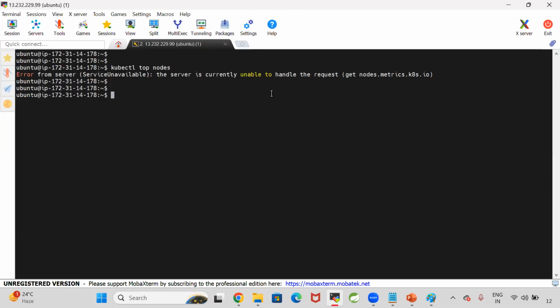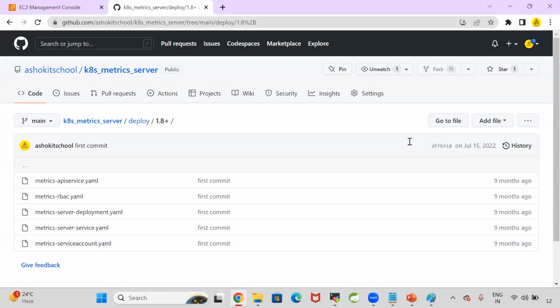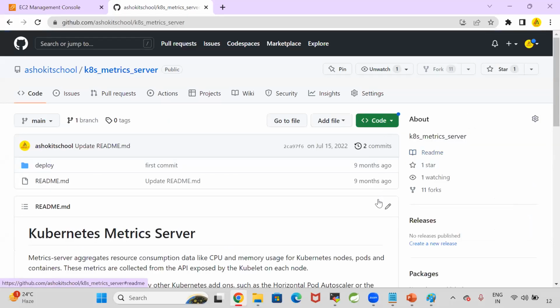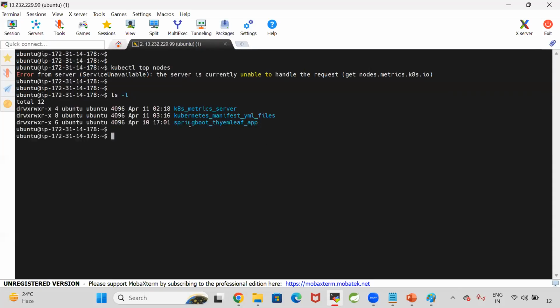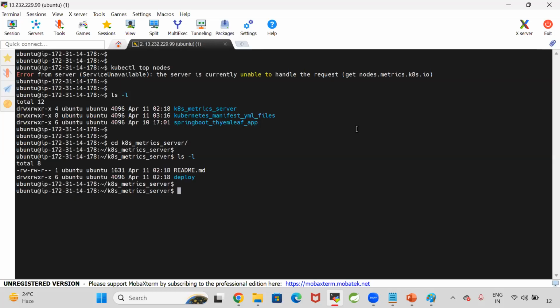To install that metric server, we need to clone this GitHub repository, guys. The Kubernetes metric server repository is available. You can take my GitHub repository URL and clone it. I have already cloned that in my machine. So here, Kubernetes metric server is available. Let's go inside that directory. Inside the metric server, we have the deploy directory.